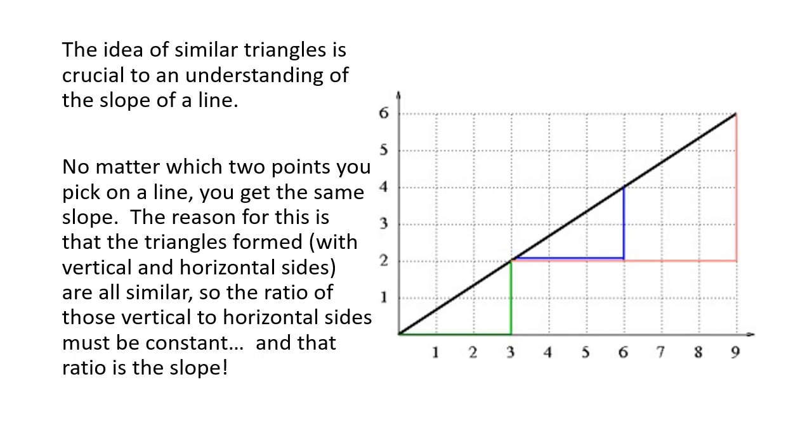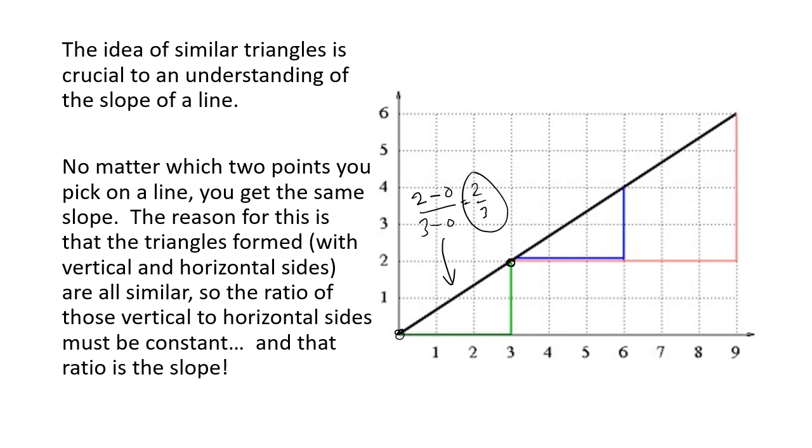So we've got three triangles here, but really I'm just going to focus on the green one and the pink one. And so if I were to take this length right here, I can see that the slope of this is going to be the change in y, so it's going up 2, so 2 minus 0 over the change in x, so 3 minus 0. So I see the slope here is 2/3.